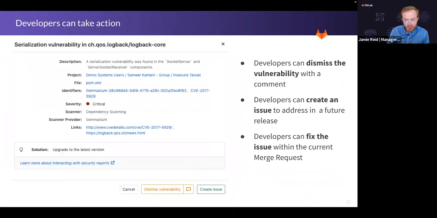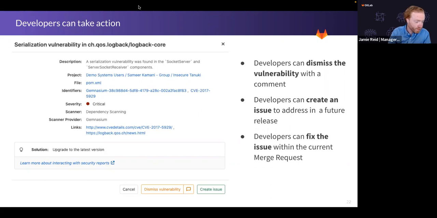So let's imagine, for example, that as a developer, you had a finding and you wanted to actually take action on it. If you were to click into one of those vulnerabilities that I showed on the prior slide and drill into it, you would be presented with what we call a vulnerability page. Vulnerabilities are first-class objects within GitLab. Just like an issue or a merge request or an epic, they're their own unique first-class thing that you can manage within GitLab itself.